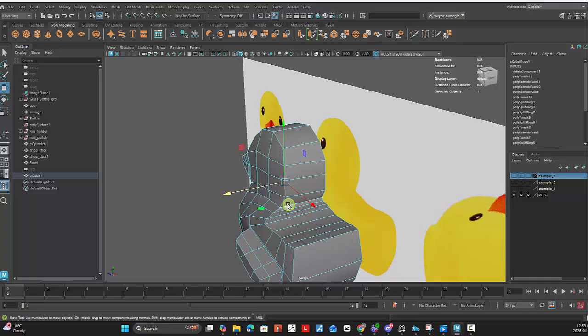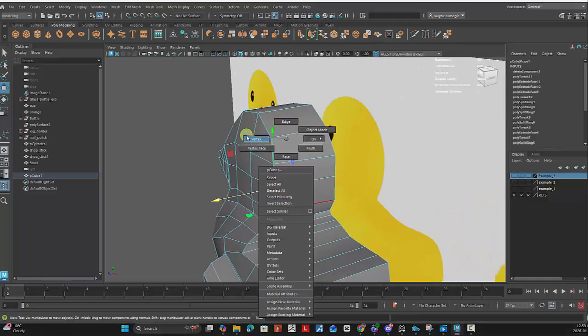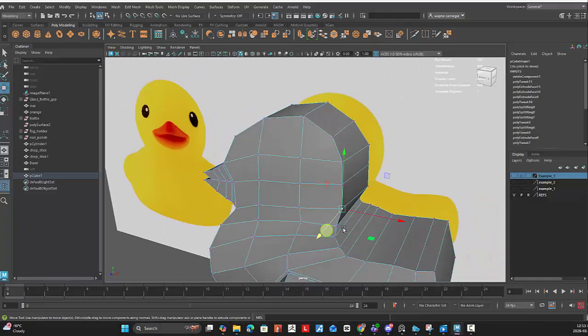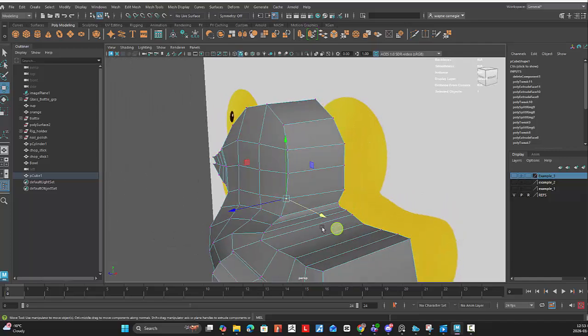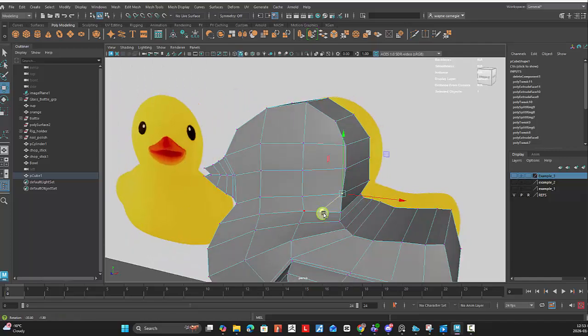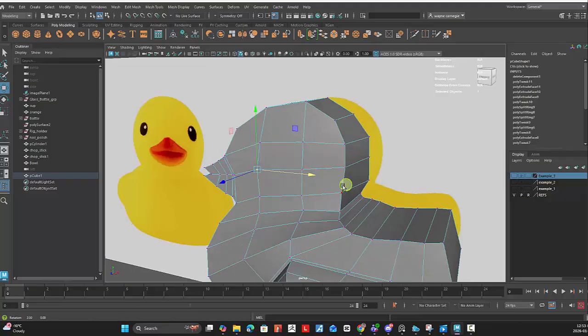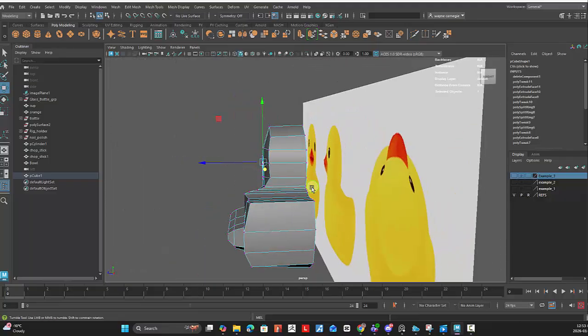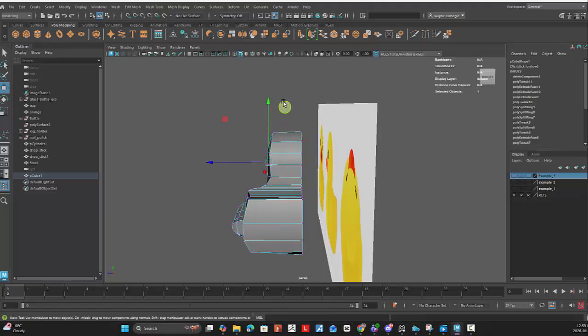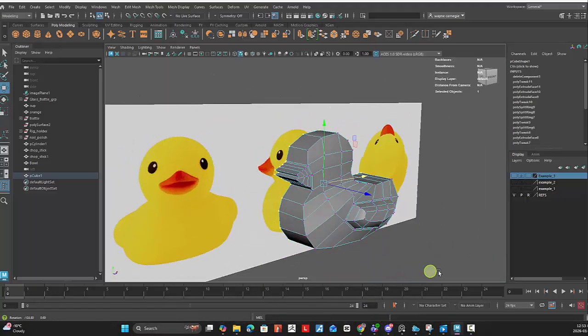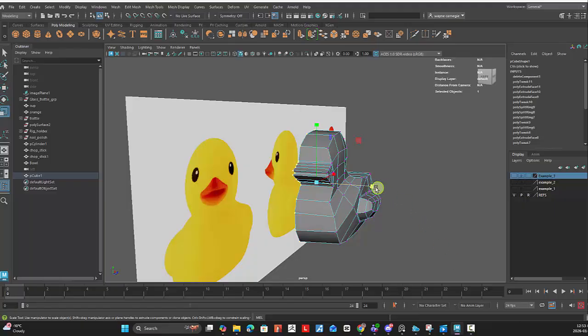Alright. Right click, vertices, and select here, and put that here. Alright, click, go to verts, select these verts here. Press R, scale them.